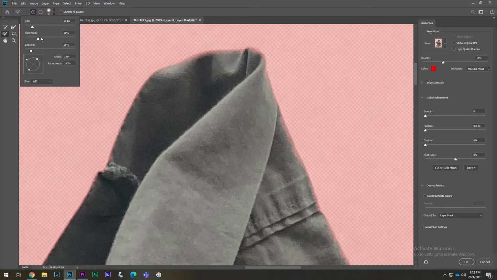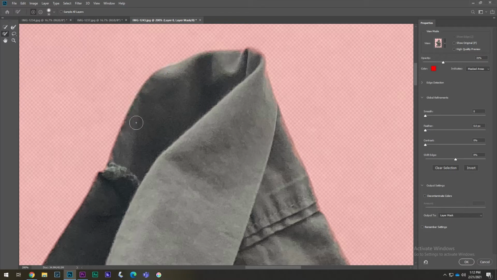And this part takes the longest. It took me about 11 minutes, and I will speed through it. I'll fast forward, but basically use the brush. The hotkey is B, and then you can affect the size and the hardness of it. I am using, I think, maybe like a 25 brush size and 25% hardness on these edges here.